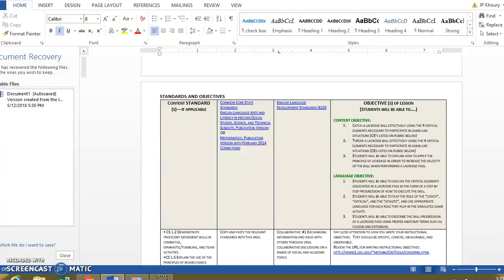This means changing up their vocabulary based on their assigned role for that day. And then lastly, I want students to be able to describe the skill progression of a lacrosse pass using proper anatomy terms such as flexion and extension, which is in the vocabulary sheet that you'll see in a little bit.